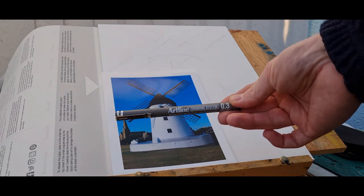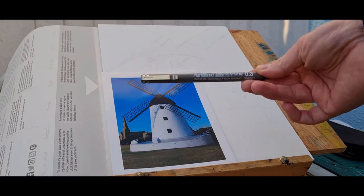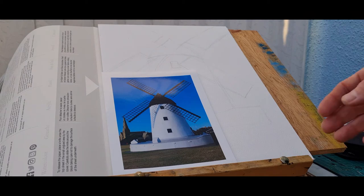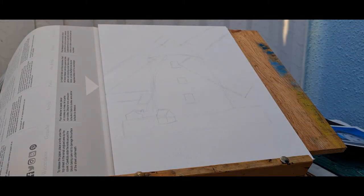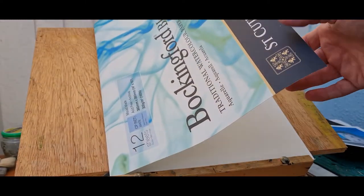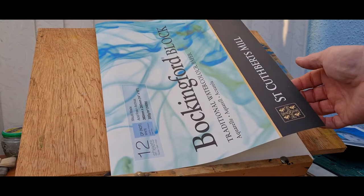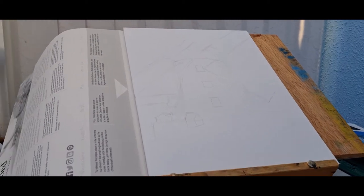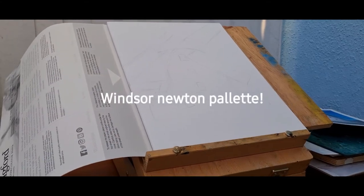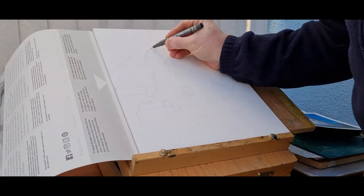I want to make the windmill look round. So I want a little bit of gradation in the sky. And I'm also going to be using some fine liner pens, just to get the ink for the darker parts of the lighthouse. So I'm using the Bockingford cold press block, which I've recently bought. And I'm going to be using my Winsor and Newton professional watercolours.